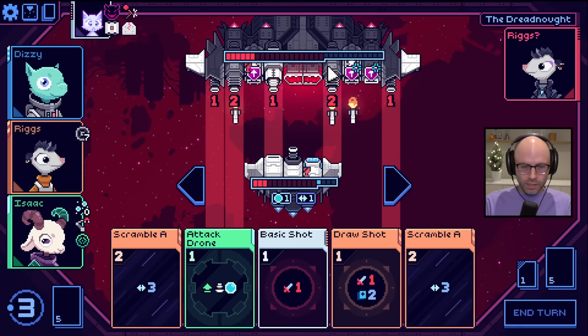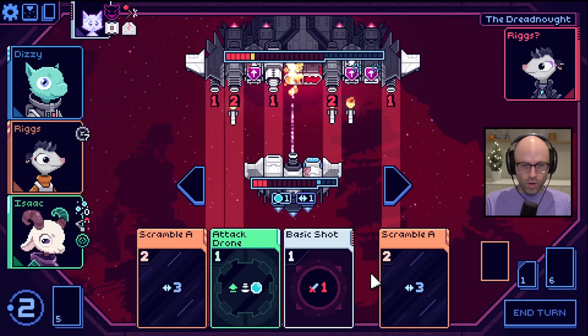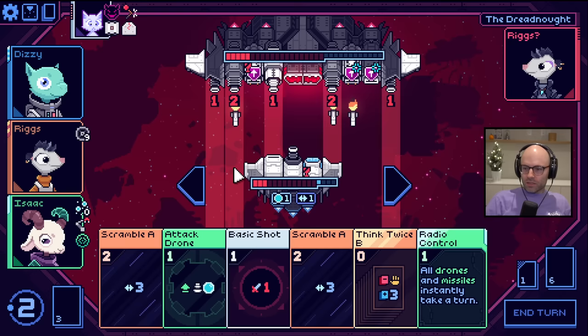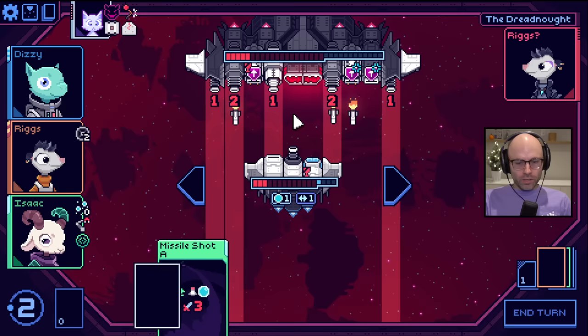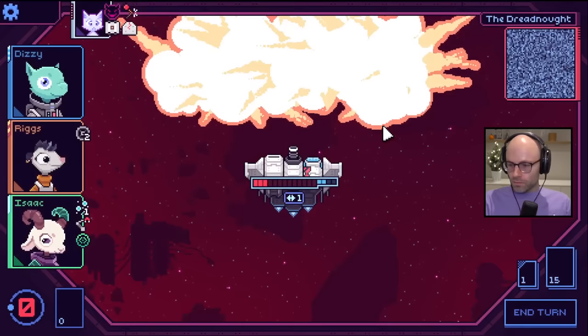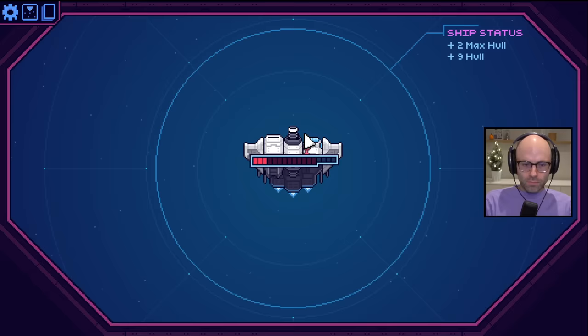Like this column is four damage. This column is four damage. We need to draw like perfect cards. It's like a scramble. No, it doesn't work. It doesn't work. Think. This only gives us three cards. It gives us three energy. A missile, we kill you with the missile shot. Rip bozo. Easiest win of my life.